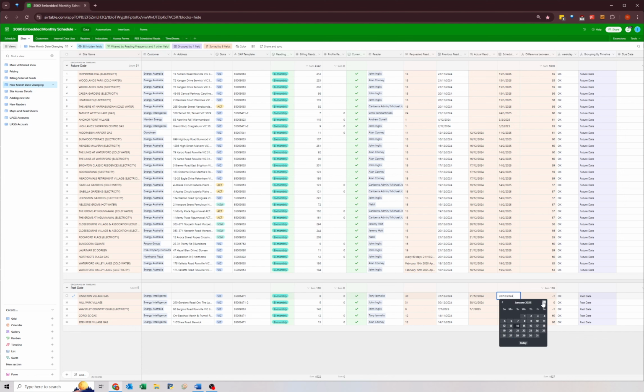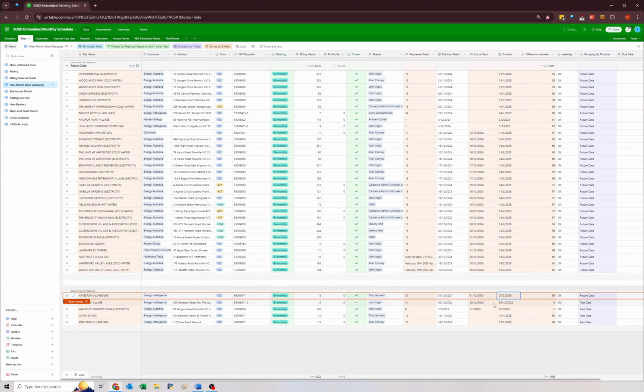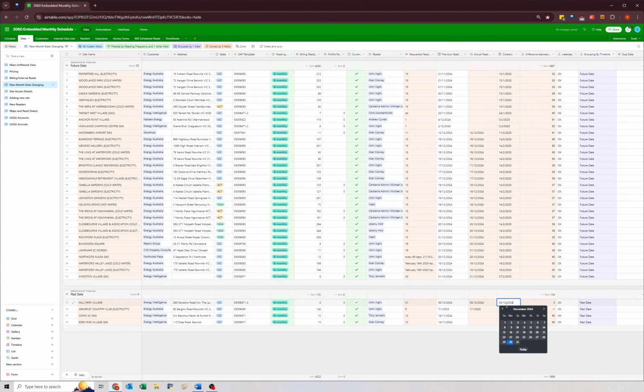Kingston Village, it's Tony, so he can just do that anytime. But yeah, the 30th. So 30th, when I put down 30th, that usually means the second last day of the month. So I'll make that the 27th, and then 31st, that is the last day of the month. So we'll put that the 28th there.